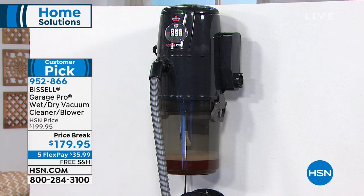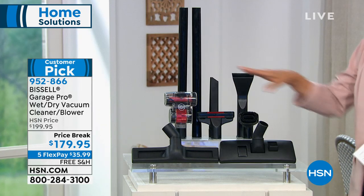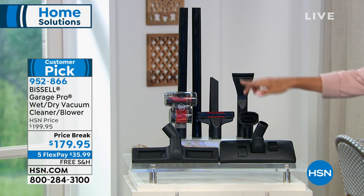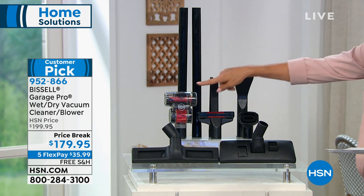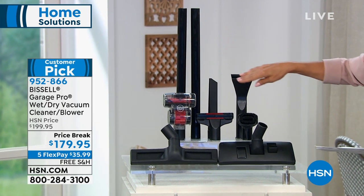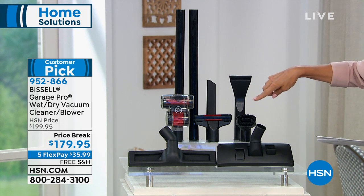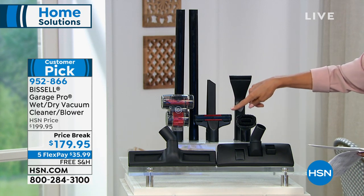But I do want to show you, again, none of these are extra purchases. All of those attachments, you saw Peter using several of them. You even get the large cleaning tool, the multi-surface cleaning tool, the turbo brush, the attachment adapter, of course. Then you're going to get the crevice tool. You're going to get the dusting brush. I saw that here. You're going to be getting a 3-inch precision suction tool right there.